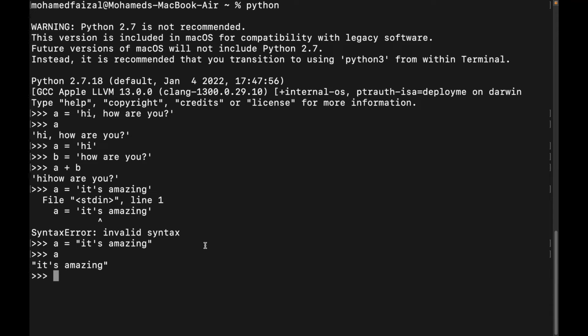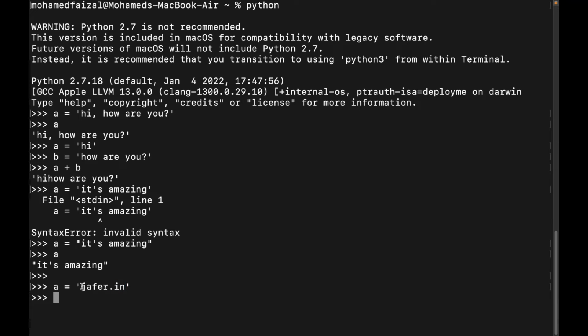Let's talk about indexing. Okay, so I'm assigning A is equal to Jafar.in. Index means it is going to start with 0, 1, 2, 3, 4, 5, 6, and 7.